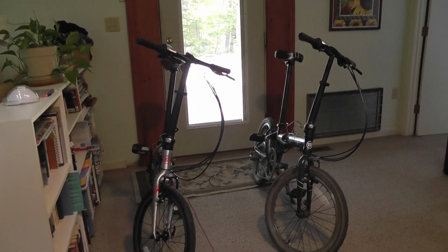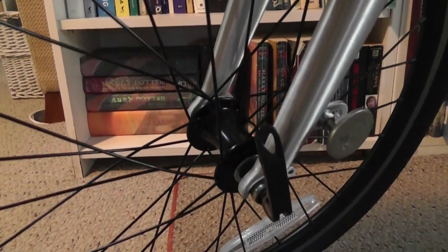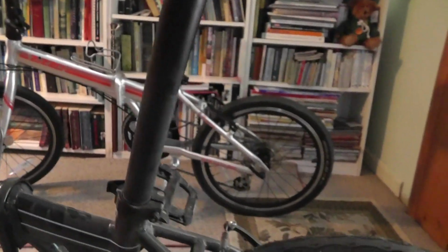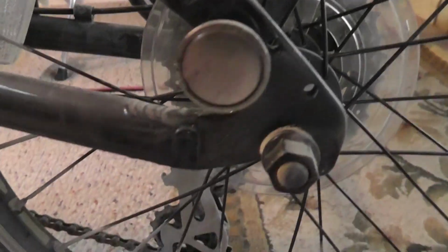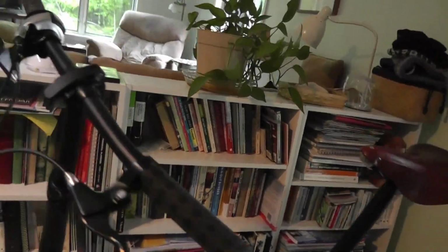The Liberté that's on the left has quick release on both the front and the rear. The Urbano, you need a wrench to take the wheel off. It does have the magnet just like the other one. And in the back, you need a wrench to take the rear wheel off. But once again, it has the magnet. So that's a little bit of a difference, especially if you get a flat tire.